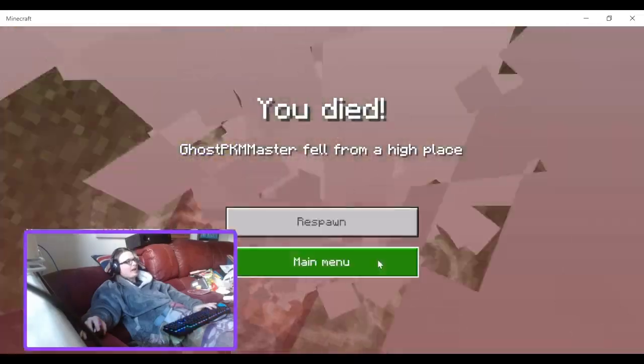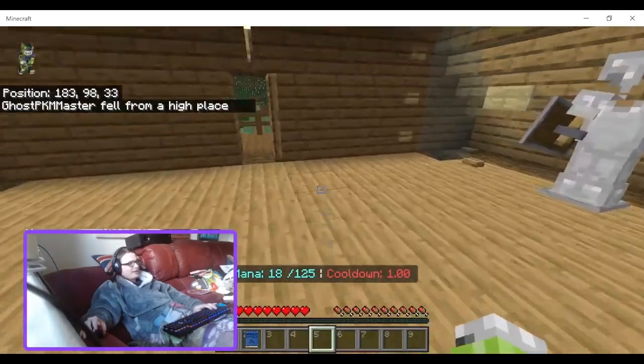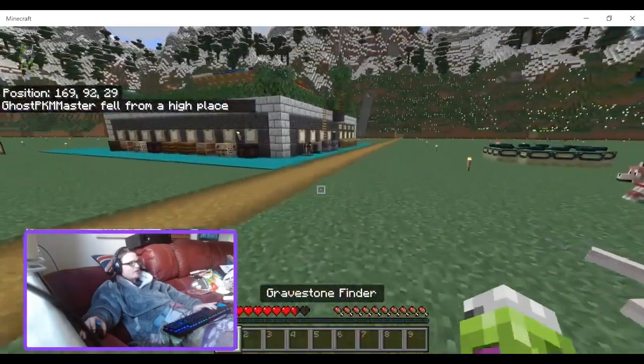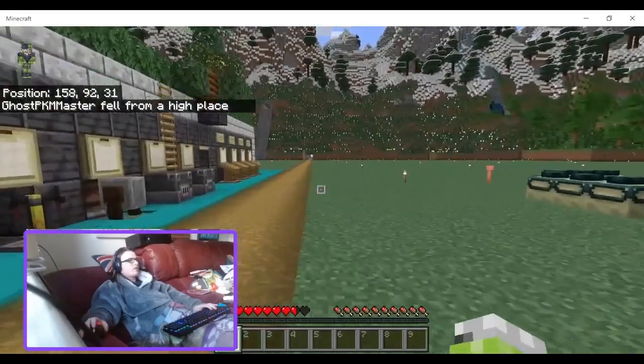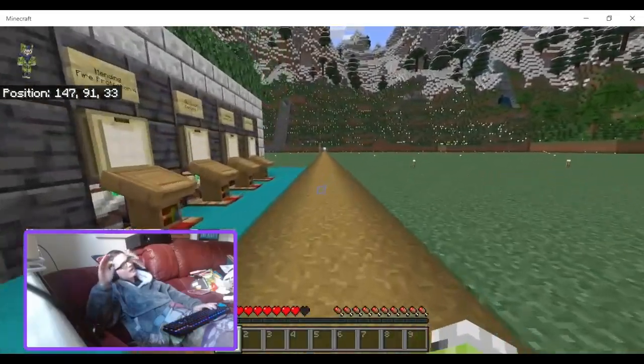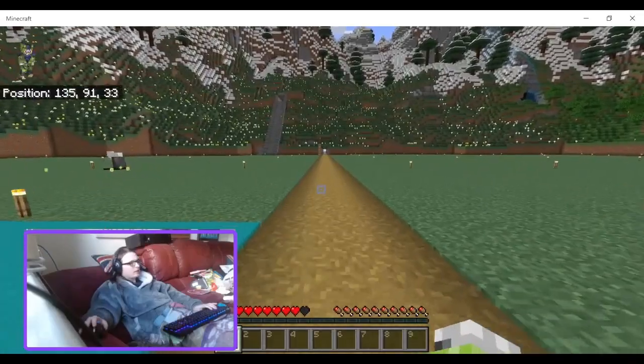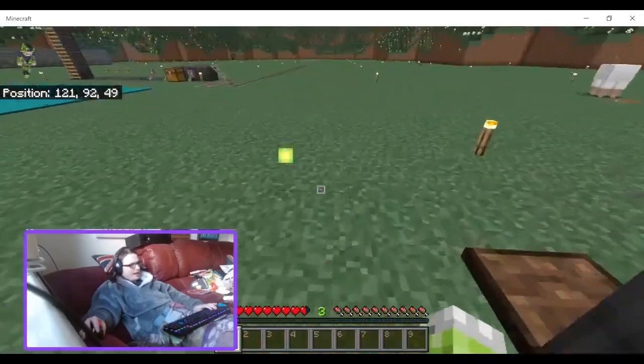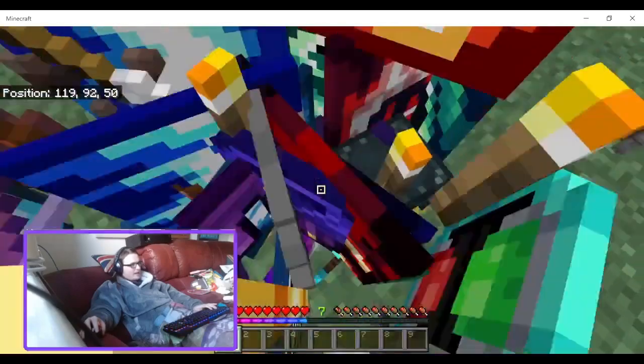Oh, and we've run out of mana. So we got over 300 blocks. Oh, I almost saved myself there. It started levitating. So we went to above 300 from a starting point of Y96. So we went up like 200 blocks. Yeah, that's pretty high up.